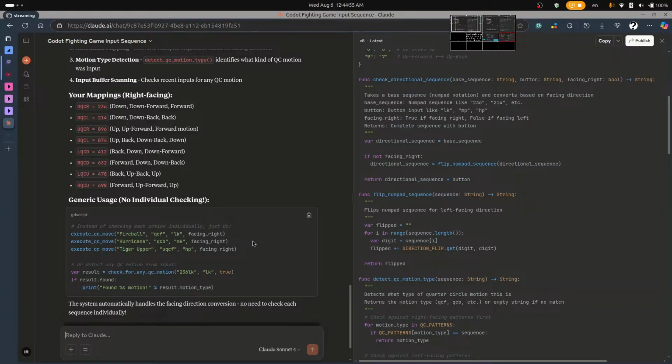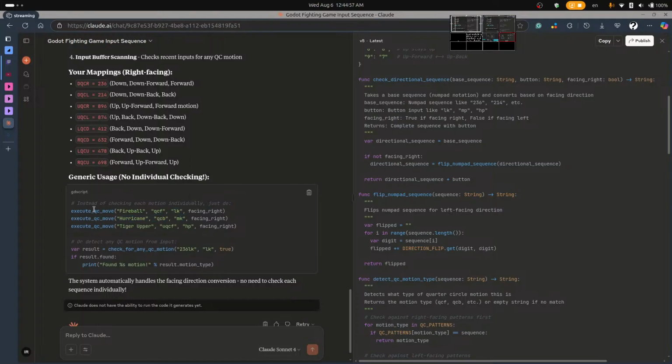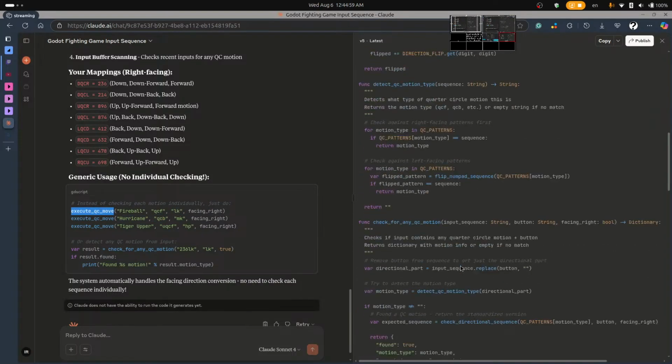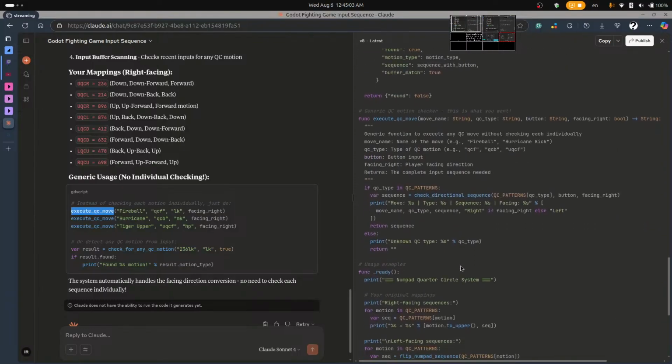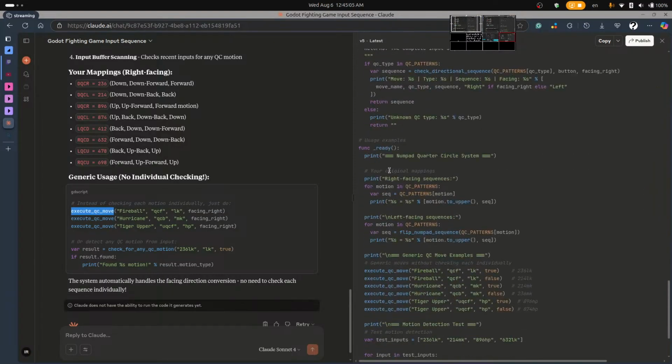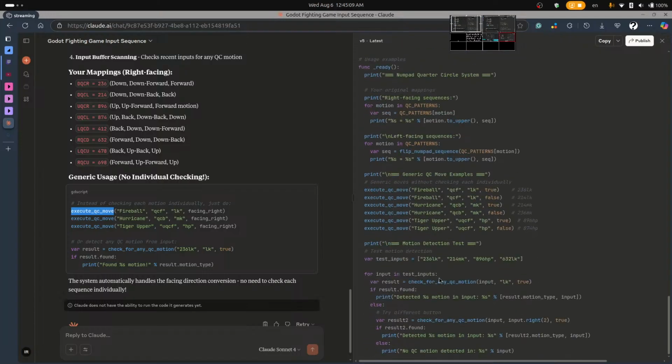Instead of checking each motion, do this and then execute this function, which has a call of another function, call of another function, call of another function.